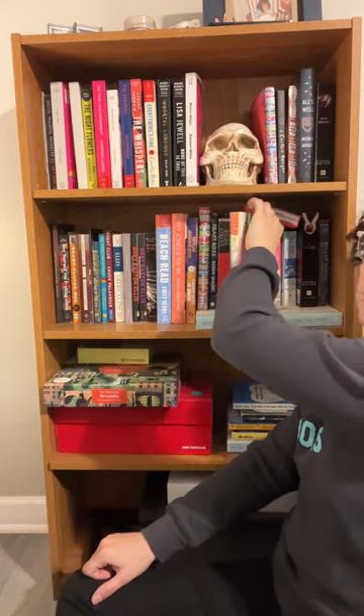Does anybody else have a book that has been on your shelf for decades? Maybe you've donated it and then bought another copy — it's like an aspirational read to you. I do. Do you want to know what that book is? The Bell Jar. I want so badly to read and like The Bell Jar. Ever since I became obsessed with Julia Stiles' character Kat Stratford in 10 Things I Hate About You, when she was reading The Bell Jar, I was like — that's it. I just can't ever actually read it. This is probably the fifth version of this that I've owned — you can see it's from the thrift store every time. I donate it and I'll get a new copy. One day I will read The Bell Jar.